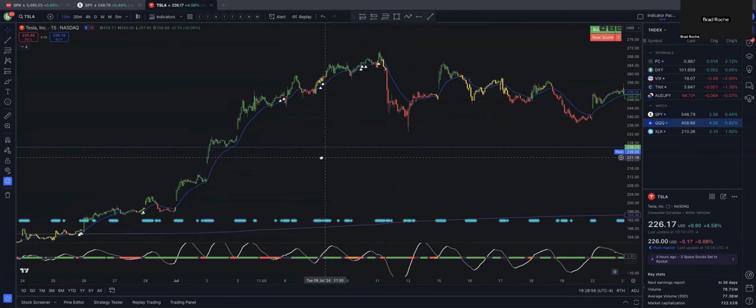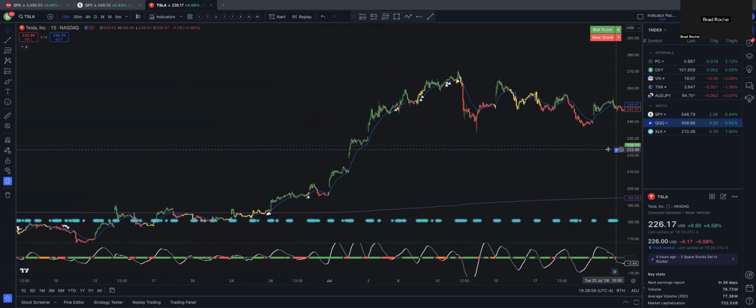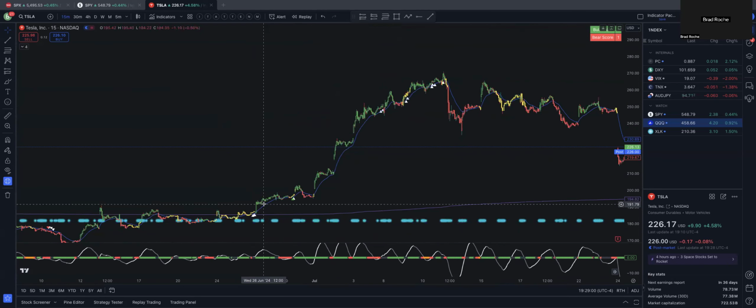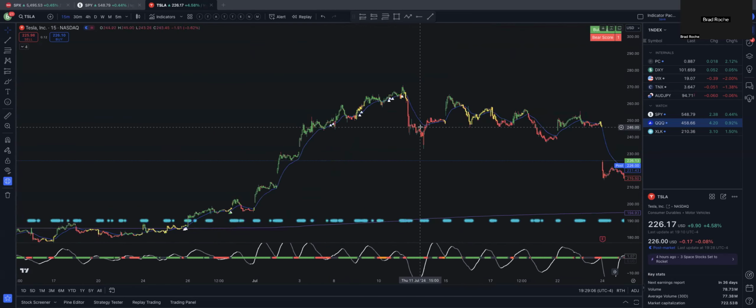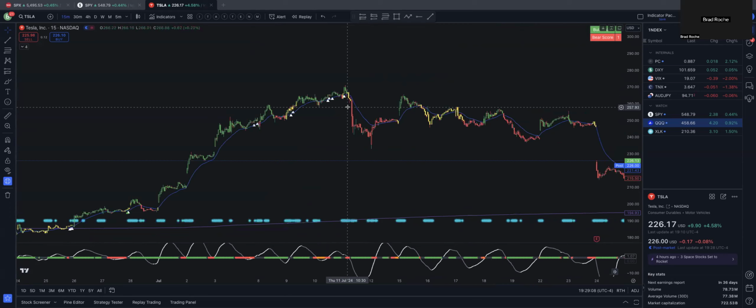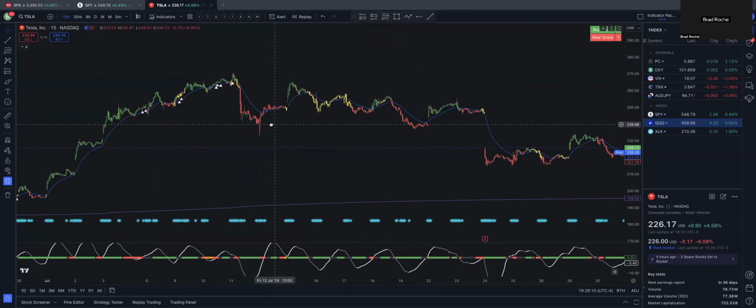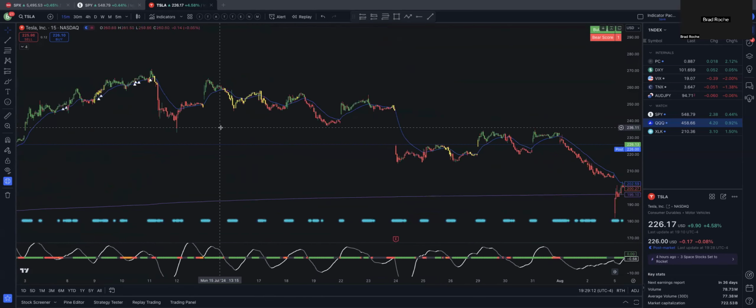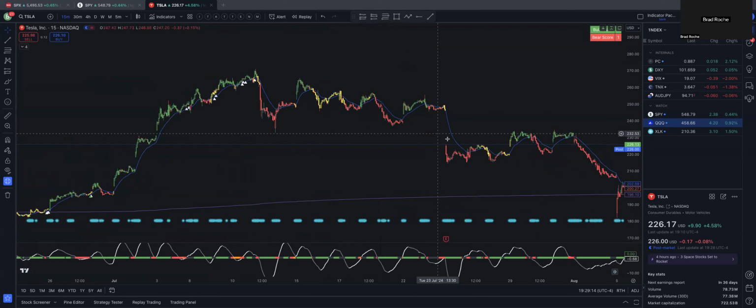Okay. Now look at this chart though. See this. Buy signal, pop, buy signal, pop. We're making higher highs and higher lows with buy signals, buy signals, buy signals. And then here's what happened. It failed, and then look at what the stock did after. Does that make sense? So that's when it goes into a range. And then once it's in a range, you stop touching it, stop playing it.